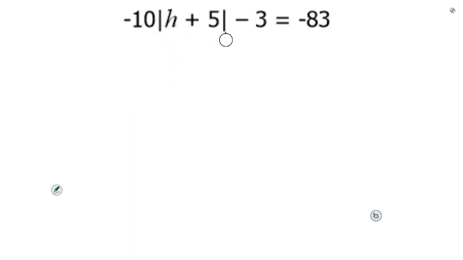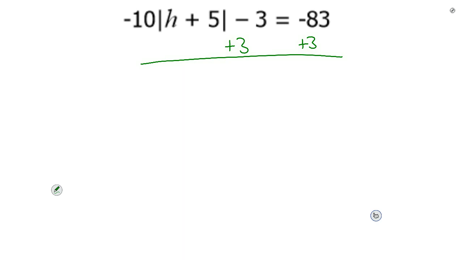the absolute value here. And the absolute values don't get touched at all. We're not touching anything inside the absolute value when we're solving for them. So you won't get those involved at all. We're just trying to get rid of that 3 and then get rid of that negative 10. So it'll look something like this. We need to first, just like any other two-step equation, get rid of the 3. So I'm going to add 3 to both sides.